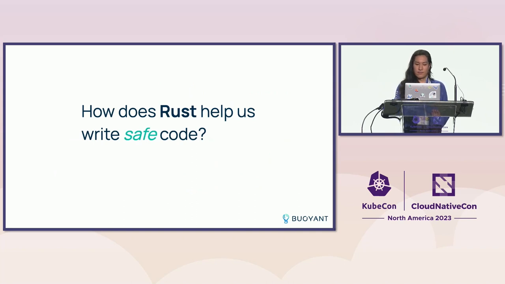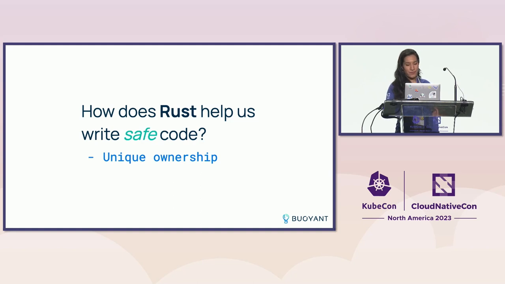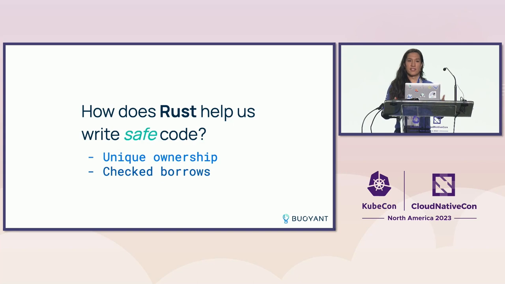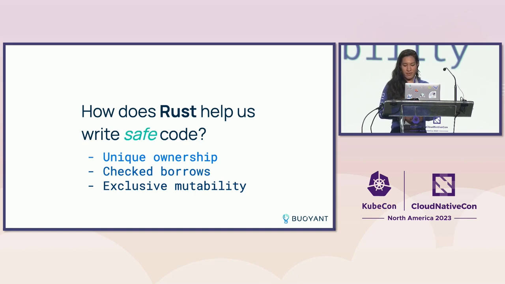Rust is a systems programming language. The big idea behind Rust is that it gives us memory safety guarantees at compile time. The compiler is able to statically check your program and look for all kinds of memory issues at compile time, so it doesn't have to do these checks at runtime, and can guarantee that the code it produces is free from large classes of bugs. Rust ensures unique ownership — there is one place that data is owned. It has checked borrows, and exclusive mutability: if you want to change a piece of data, Rust ensures at compile time that you're the only piece of code looking at it.